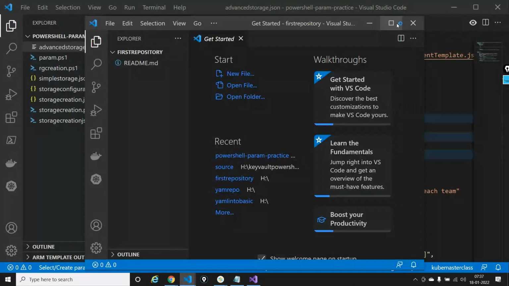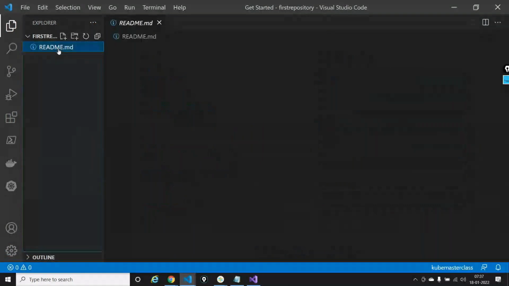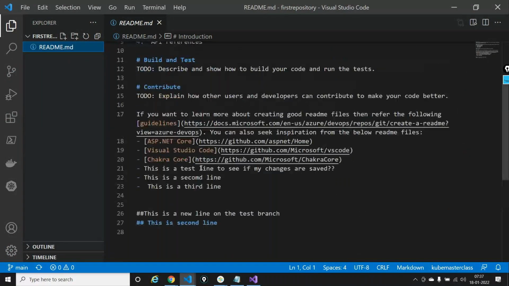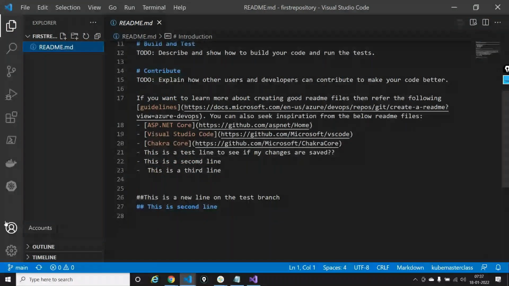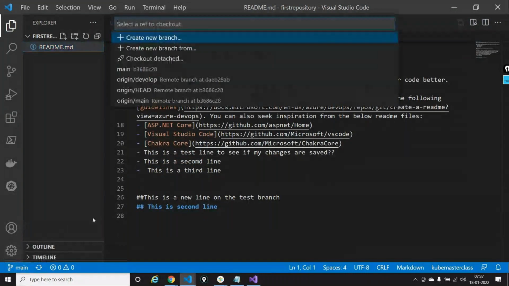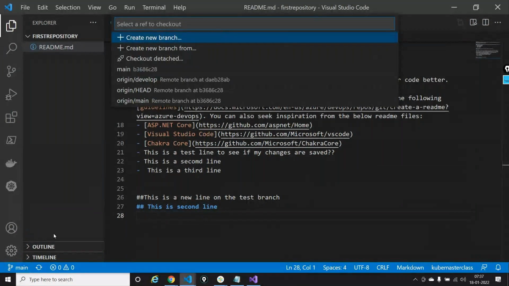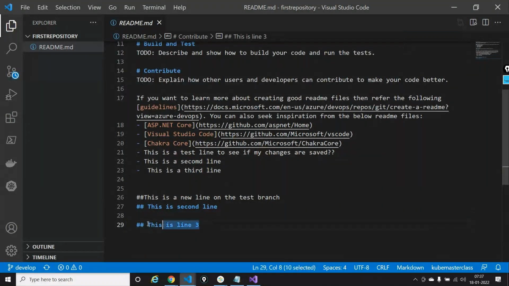So I have the repository in place. I have a readme.md file which is just telling me that, okay, fine, this is the readme.md file and this is the second line, etc. That's because I'm on the main branch, but I actually want to work on the develop branch. So I'm just clicking on this branch here in the bottom left hand side of my screen. It's telling me that I'm on the main branch. I want to change my branch, and I'm saying okay, fine, this is not the main branch, but this is, let's say, the develop branch on which I'm working. And as and when I do that, I also now have the third line, etc. So this is the branch that I want to work on, and this is called a checkout branch.